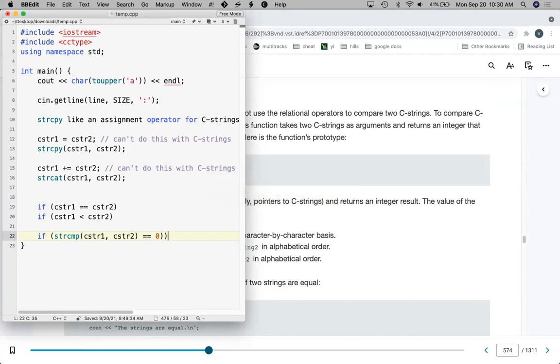Basically the way that works is that if they are equal, the strcmp function returns 0. If cstr1 comes before cstr2 alphabetically, like where you would find it in a dictionary, then strcmp is going to return a number less than 0.